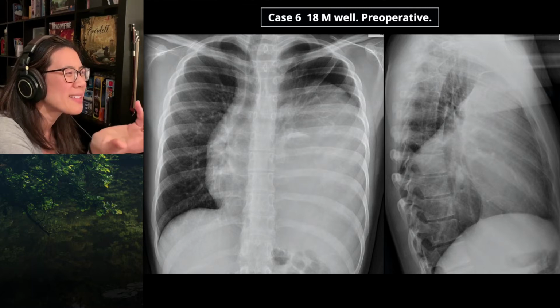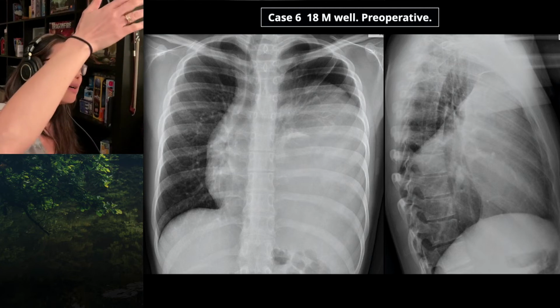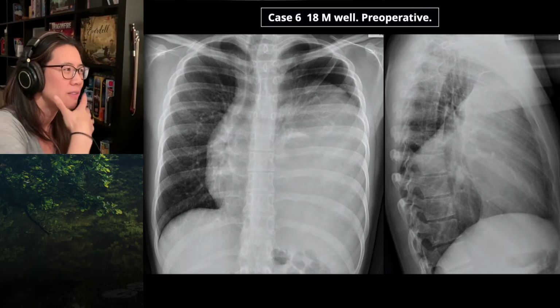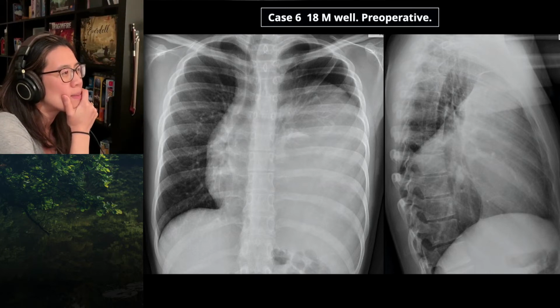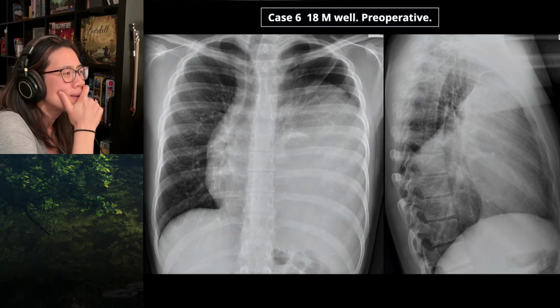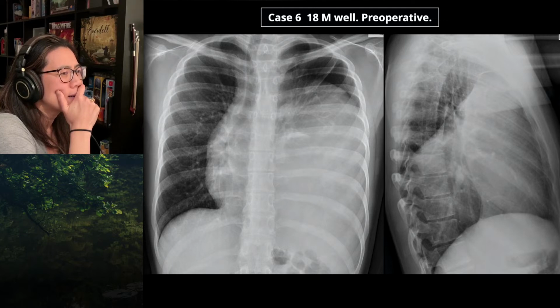Some sort of vascular process could cross over that boundary, so abnormalities involving the vessels and the nerves. I've never seen it, but. Neurogenic tumours certainly can cross it from the neck into the chest. And vascular lesions, not only aneurysms, but hemangiomas and lymphangiomas, what we call cystic hygromas, commonly occur in the neck and the chest. So you've got a mass in the neck and a mass in the chest, and the mass in the chest is massive.